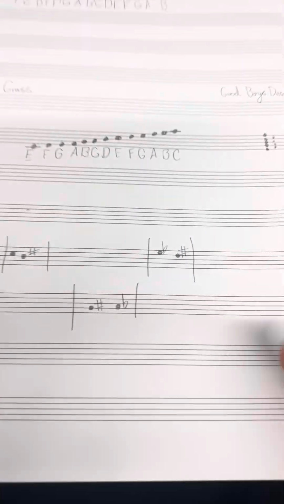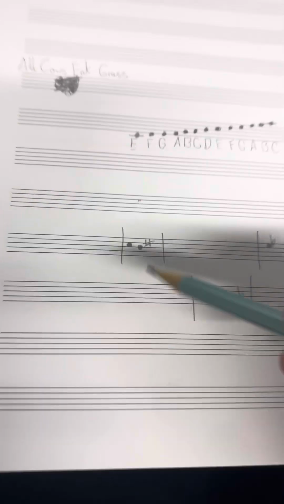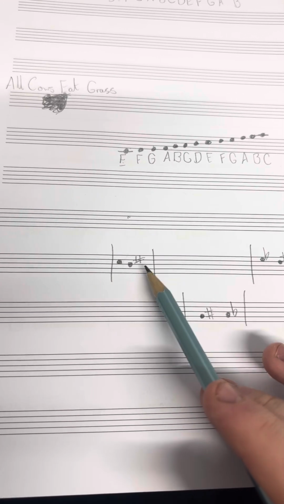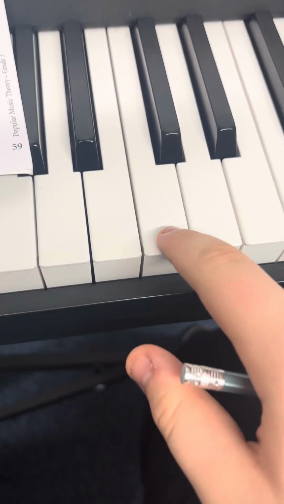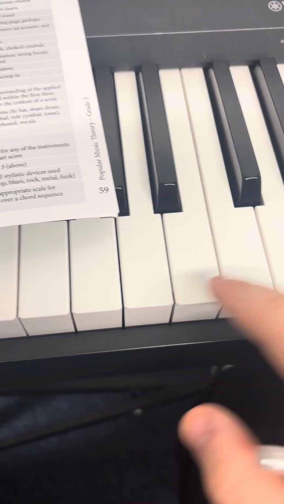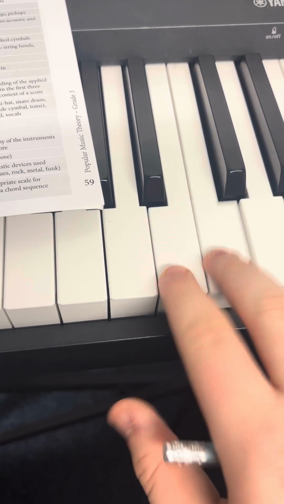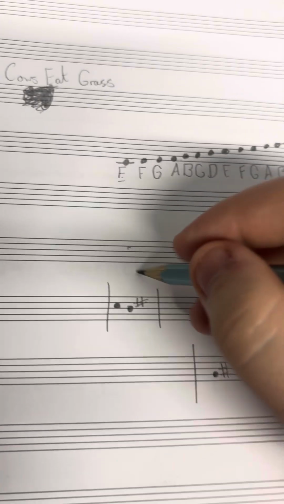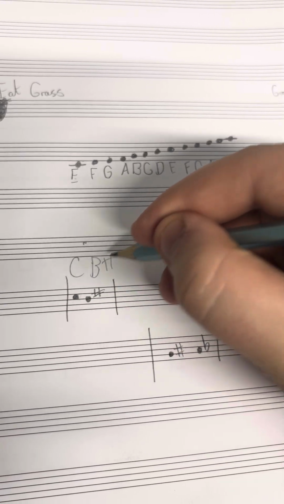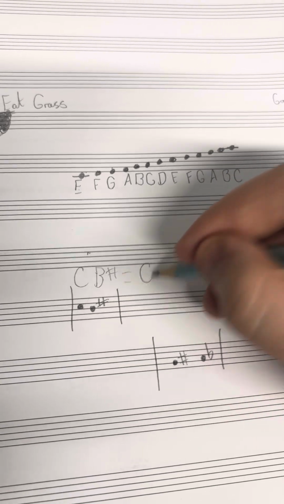Now, if we work through our ones here, we have, as we know, a C and then a B sharp. A C is here, and then a B sharp would be one semitone up from a B. So they both are the same note, which is a C. So the enharmonic equivalent is C and B sharp, but they both equal a C.